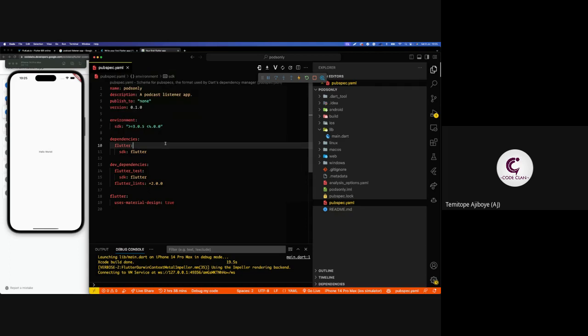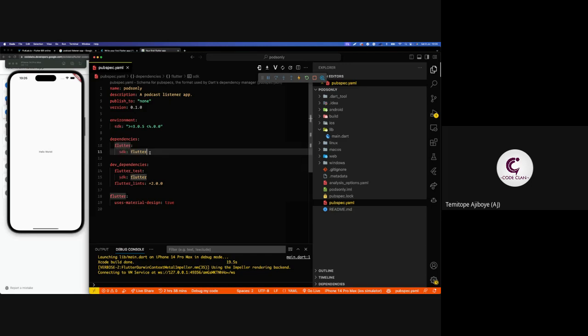And then if you check this dependencies, you'll probably be using it a lot. Dependencies is just like the name: what your Flutter project depends on. So the default dependency is that our project is depending on the Flutter SDK.